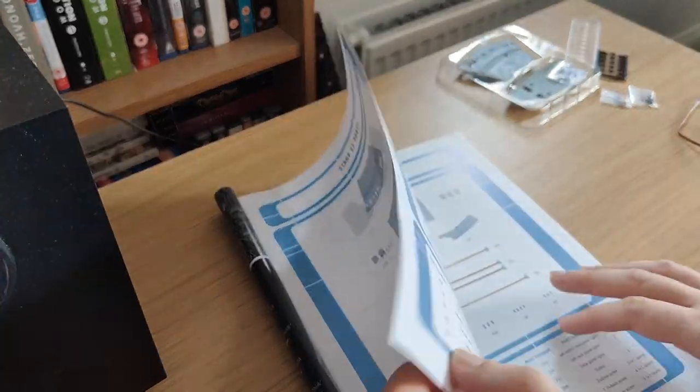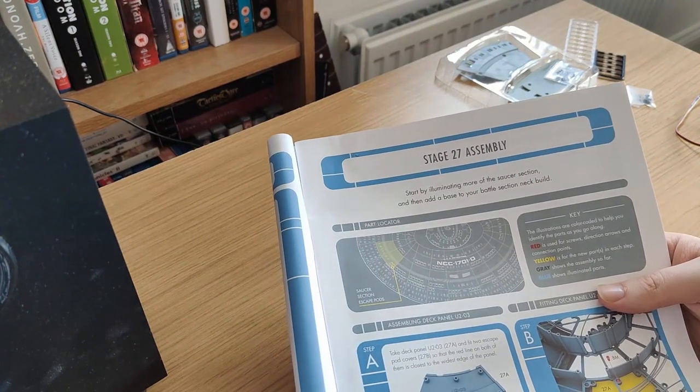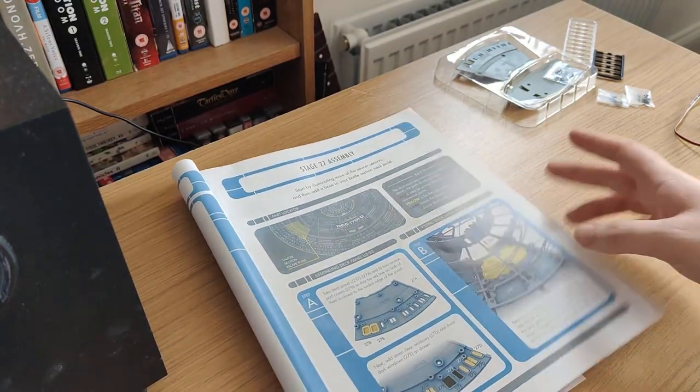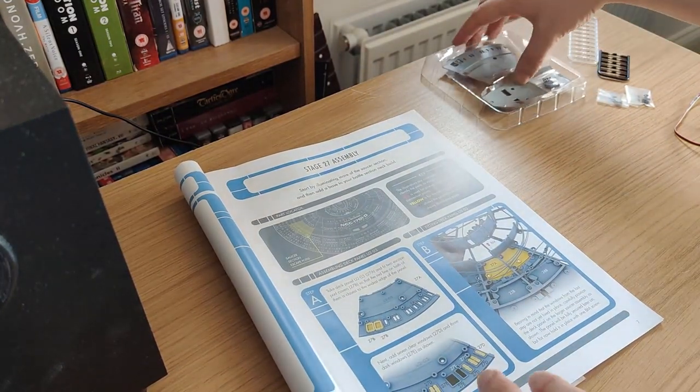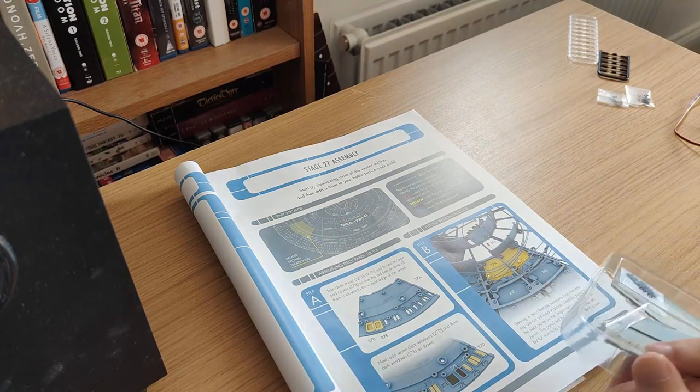So let's delve straight in to part 27, stage 27, and it says start by illuminating more of the saucer section and then add a base to the battle section neck build. So what we've got here straight away, we've seen this plenty of times, it's another deck panel.